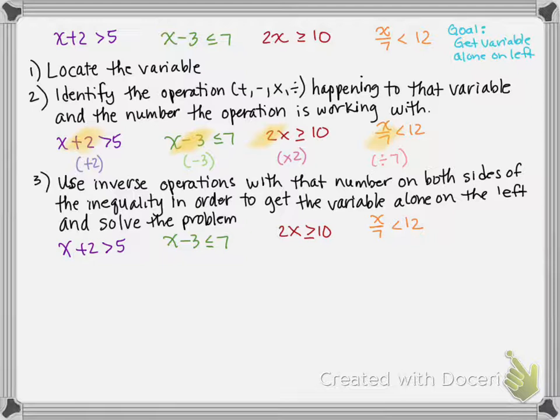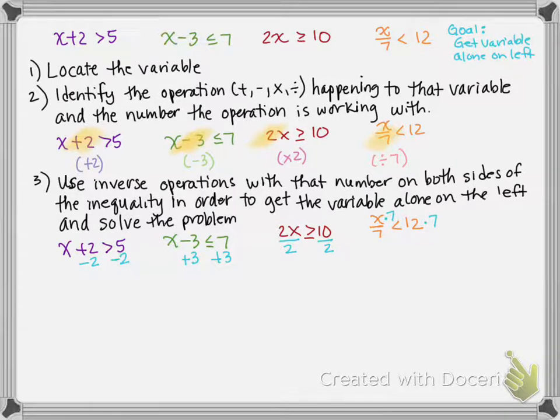So the inverse of adding 2 to x would be subtracting 2. We're going to do that on both sides. The inverse of subtracting 3 from x is going to be adding 3, but to both sides. So when I'm talking both sides, on either side of the inequality symbol. The inverse of multiplying by 2 is dividing by 2, and I use the fraction bar to show division. Now the last one is the tricky one. Placement is tricky on this one. The inverse of dividing by 7 is multiplying by 7. I need to put it up in the top, so I have 7 over 7. And I put the 7 on the right side anywhere I want.